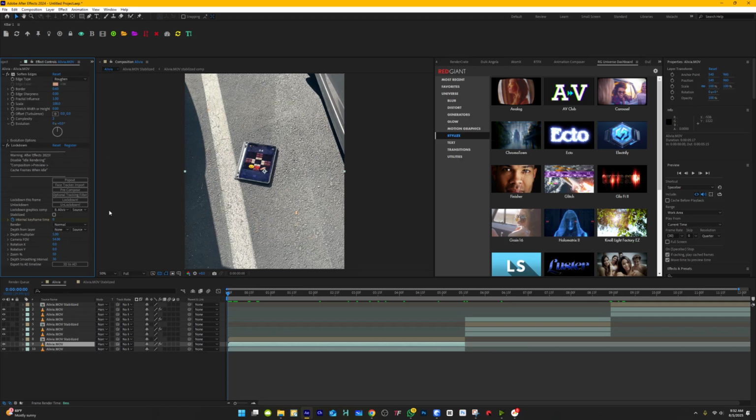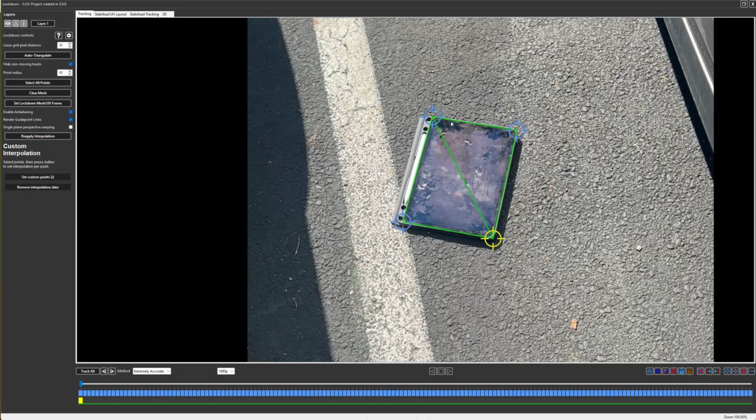When you go into lockdown, I'm just going to show you this really quick. You click on pop out. You have these points. So in the video, since there's no dialogue, you won't know what buttons to click to make the points appear. So just make sure that you hold down the control and then left click, and that'll make these appear. We'll go ahead and highlight this and delete it since we don't need this.